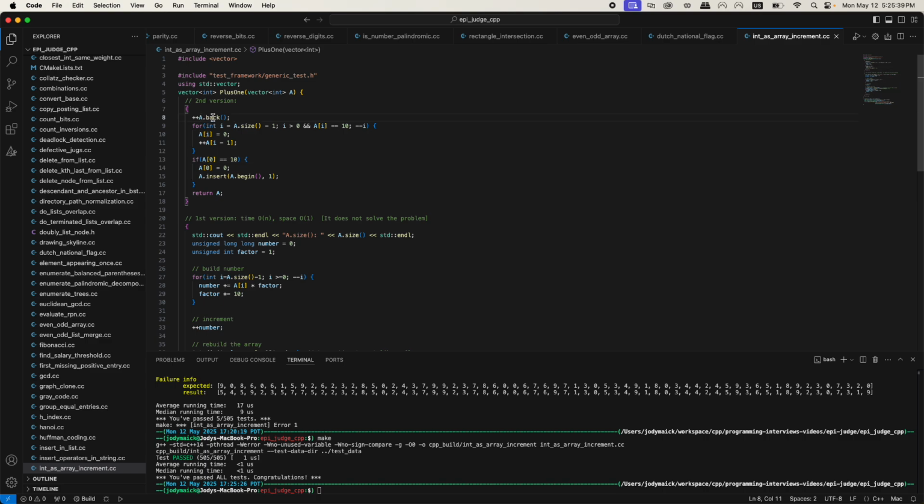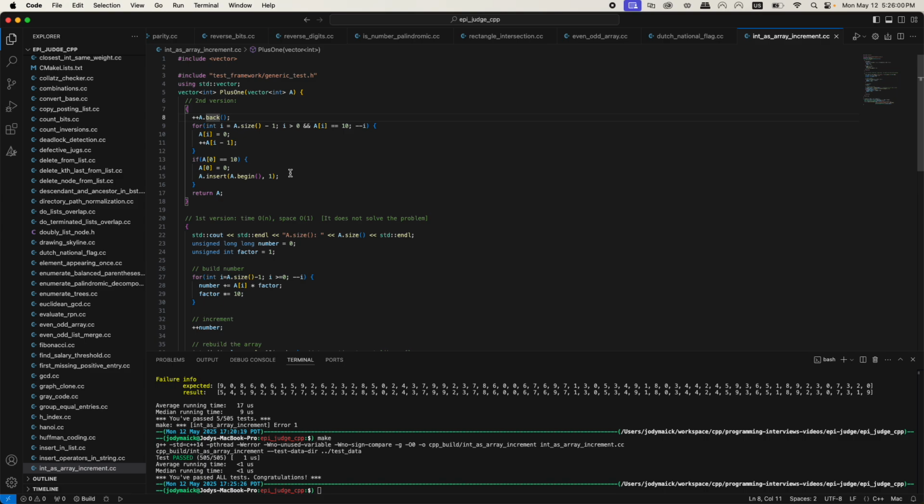So a dot back is constant in time. We have a for loop here that iterates, in the worst case, once per position in the array. For every iteration, we only have constant time operations. Then we have one extra operation in this right shift here.